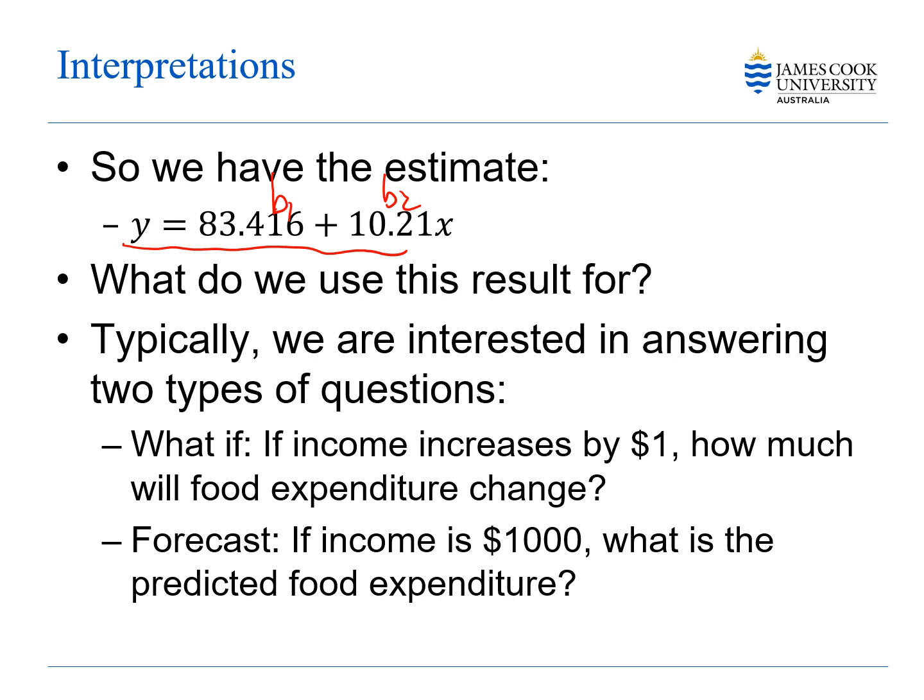Typically, we are interested in answering two types of questions. One is, what if? If income increased by $1, how much will food expenditure change? Or if income increases, will the food expenditure increase or decrease? Second type of question is forecast. We wish we can use this information to predict the level of food consumption expenditure. For example, if income is $1,000 per week, what is the predicted food expenditure? How many dollars?